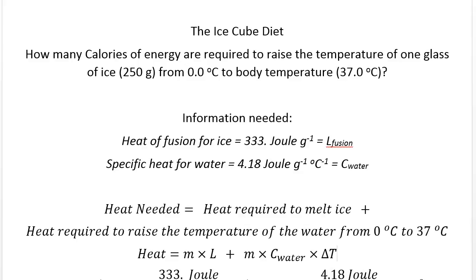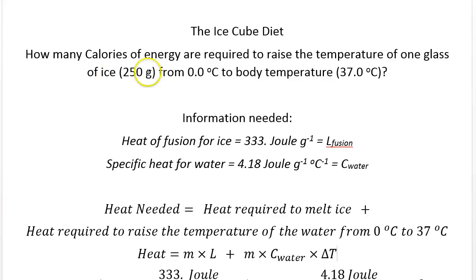Hello. I'd like to go over a nice little example that I like to call the ice cube diet. It's a good example to stir interest for students when you're dealing with heat changes, when you're heating up a body and a body might melt. So there's heat of fusion involved, there's specific heat involved. This is an example I often use in my classes. I call it the ice cube diet.